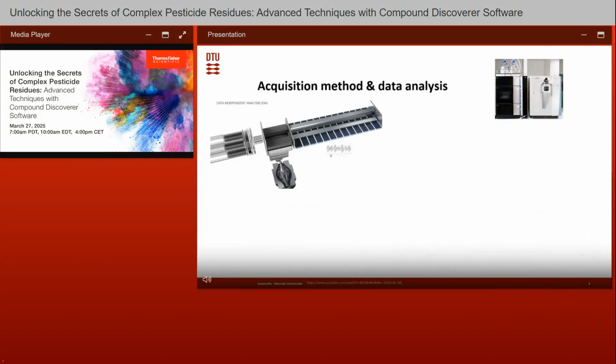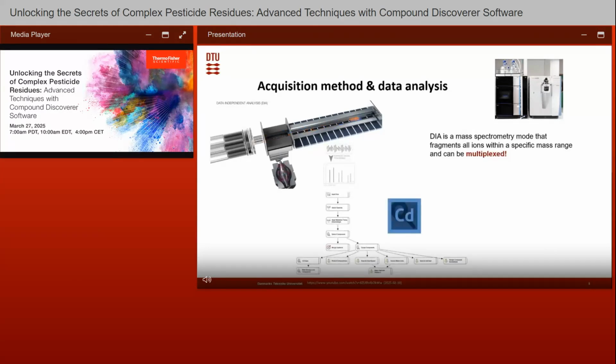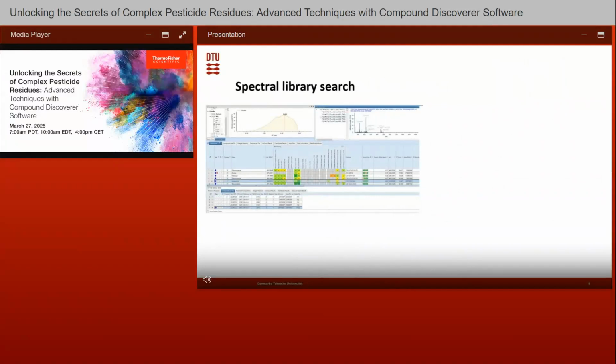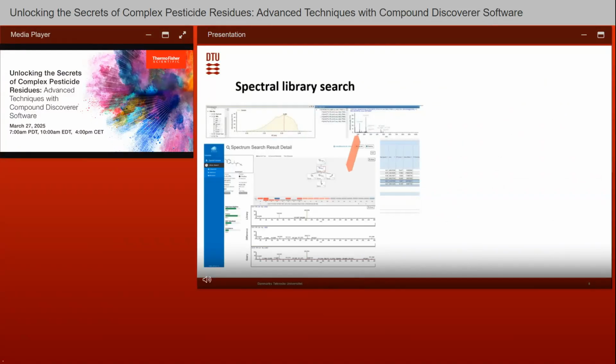In DIA, segments of ions are sequentially fragmented while the separation takes place. This can be multiplexed for improved efficiency. Then, the data can be fed into the Compound Discoverer workflows in order to analyze and review the data. Automated spectral library searches make use of mzCloud, which shows the spectra and compares them to the reference and auto-processed libraries. The differences impact the scores, but we need to keep in mind that the confidence of the acetamiprid hit relies heavily on the context, like the collision energy from the library, which is, in our case, multiplexed.